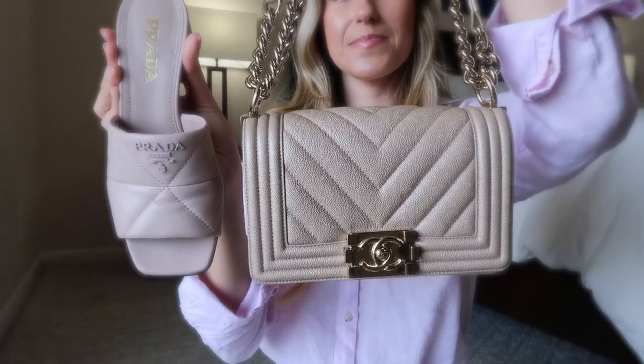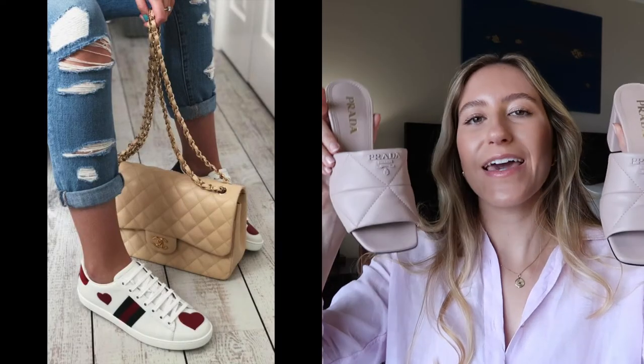The only other nitpick is the color. It's a beautiful nudey pink, but I do wish it were a little more on the beige side and a little less pink. It actually looks really nice with my Chanel Boy Bag, which is also a mauve-y beige, but compared to the Chanel Classic Flap in the classic beige it would clash quite a bit — that Chanel color pulls warm tone, whereas this pulls cool and pink. But that still doesn't bother me enough not to wear them.